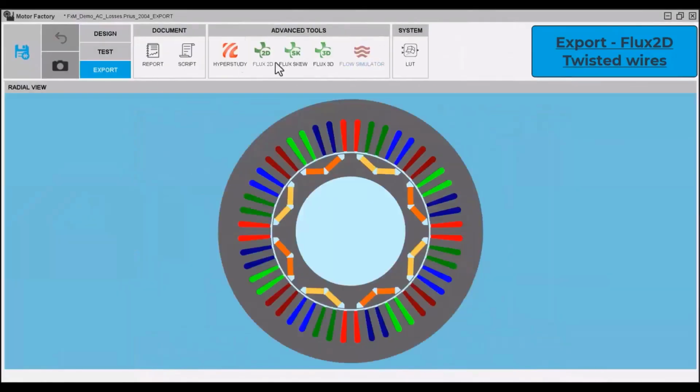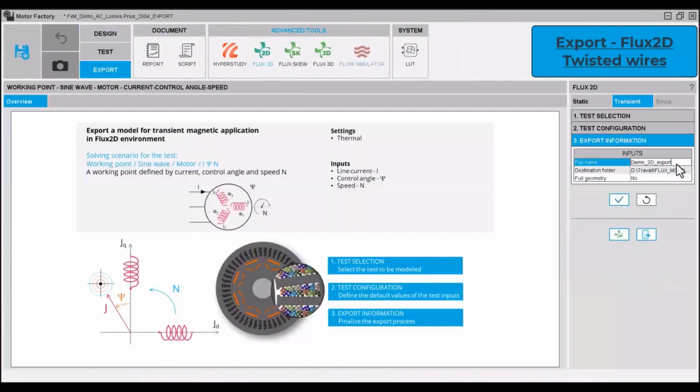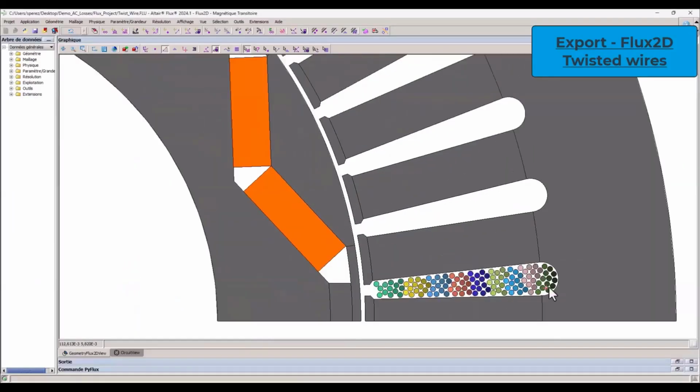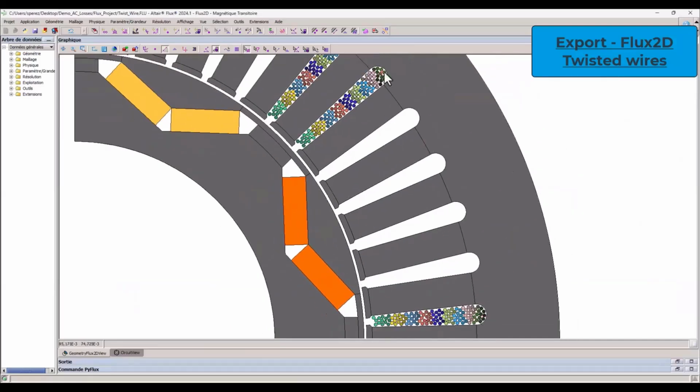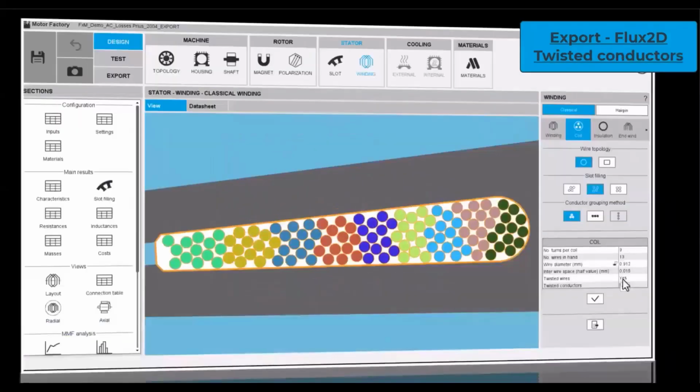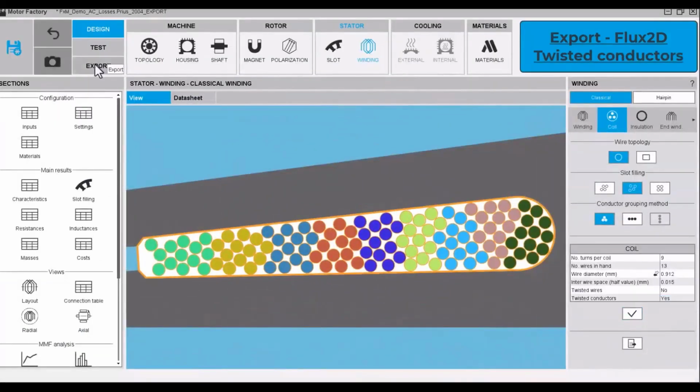We can do the same for twisted wires. And we have there twisted wires, as you can see, the switch from the dark to the light color.